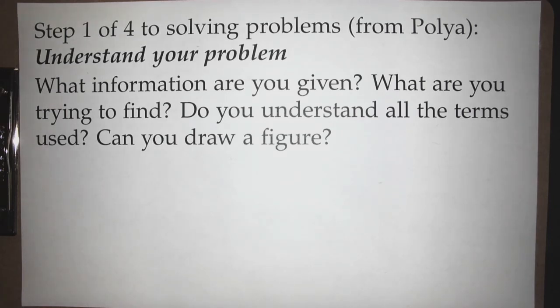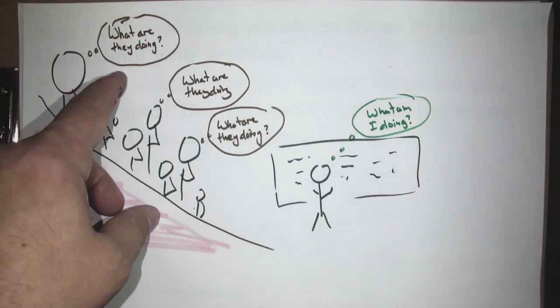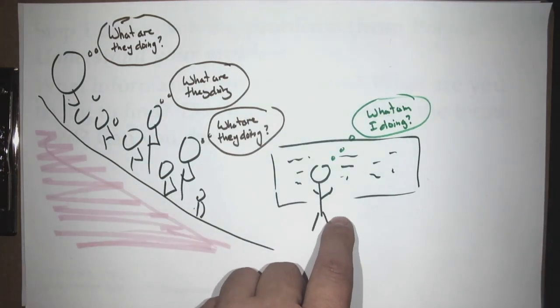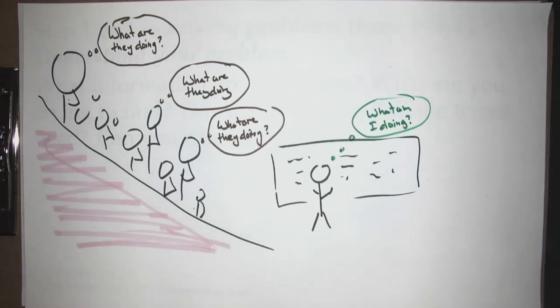But it was somebody giving a presentation to a large room. A room perhaps somewhat not too dissimilar to this room. And the audience is looking on, saying, what are they doing? What are they doing? And the person giving the presentation is, what am I doing? It's like, nobody's really sure what's going on.